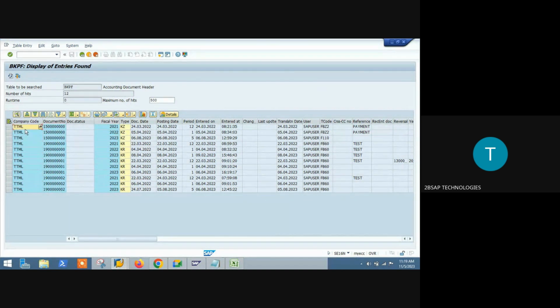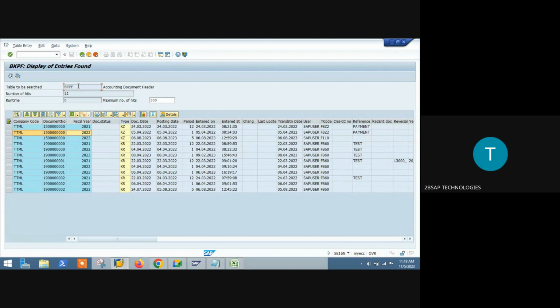The key field values are a combination. With these key field combinations, document status is not a key field. With these three, you will get a unique value. This is what a table is controlling. So because of this, you won't get duplicate values at your table level. And your document header is at your BKPF level.